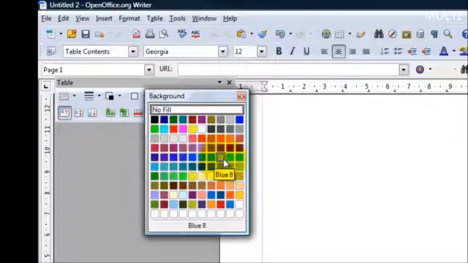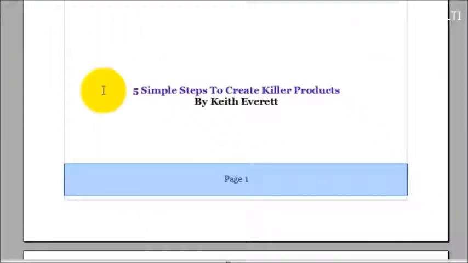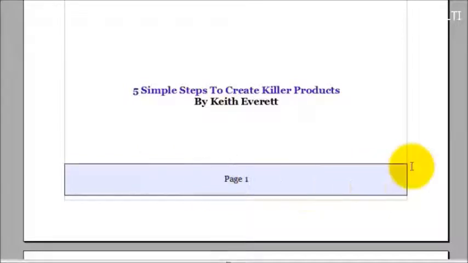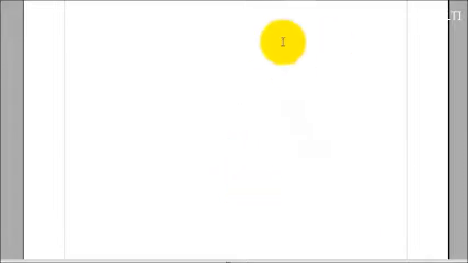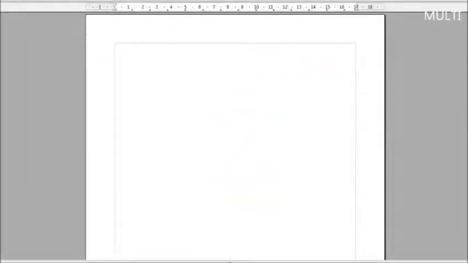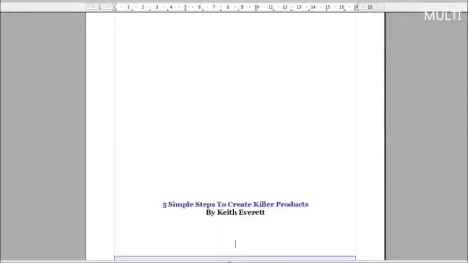So I'm going to select a fairly lightish blue. I would suggest maybe light blue, light grey, something like that. Let's try this blue grey. There we go, that's not bad. Nice and light, and it gives us just this nice little touch to the page. Makes the page look special. So that's the first page. The graphic's going to go in here, and I'll show you how to insert images. We haven't got the graphic yet because we're going to get that made.